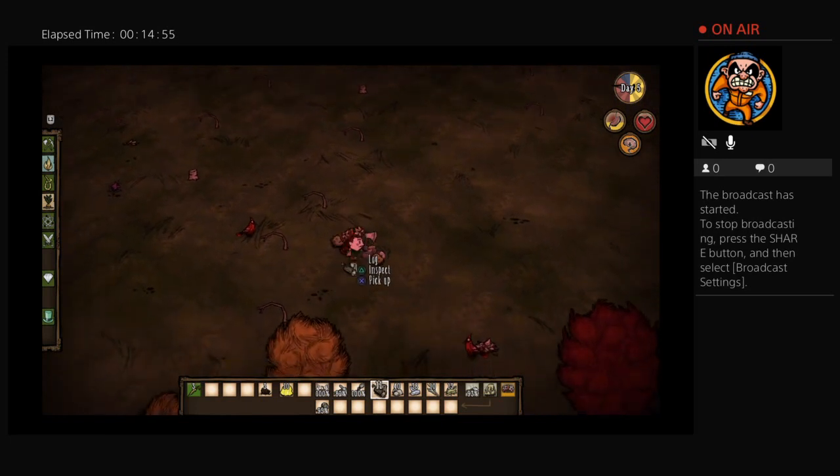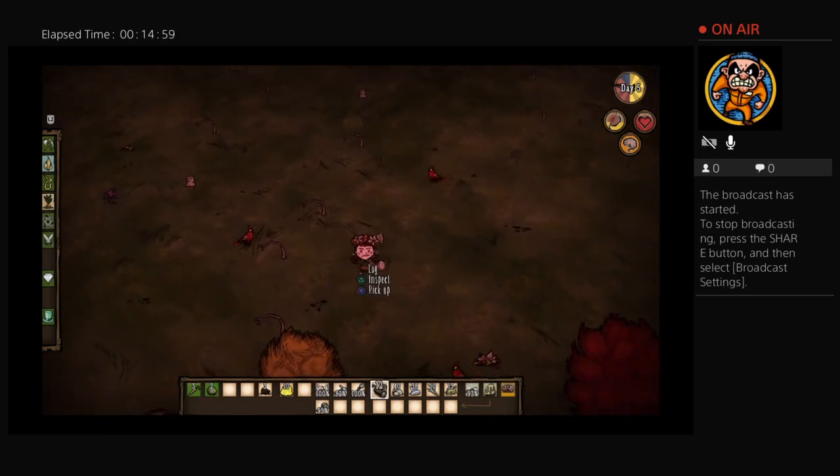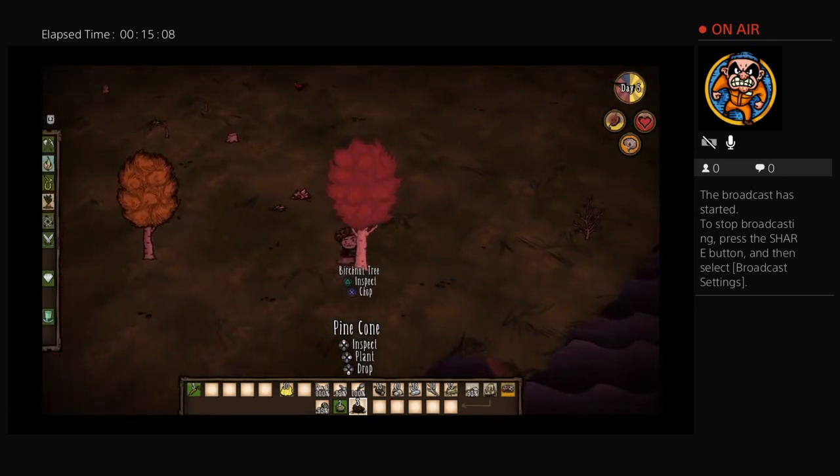So I think I'm gonna keep the birch nut too. Let's go ahead and put that down there. Go ahead and put the pine cone down there as well. Let's go ahead and keep chopping down a couple more trees. Gonna need these trees for the grasslands.